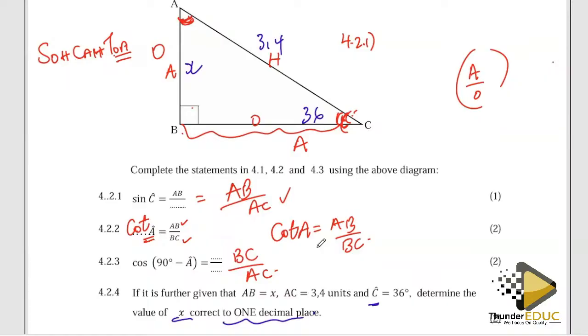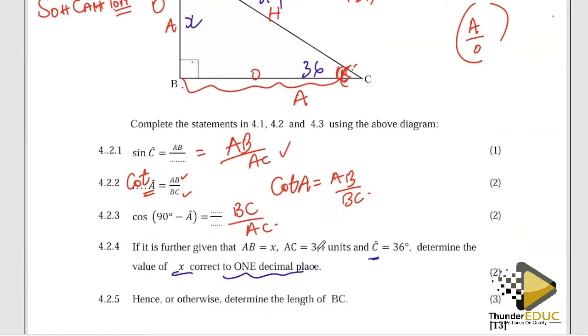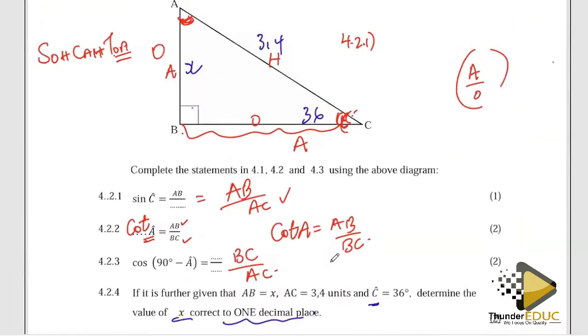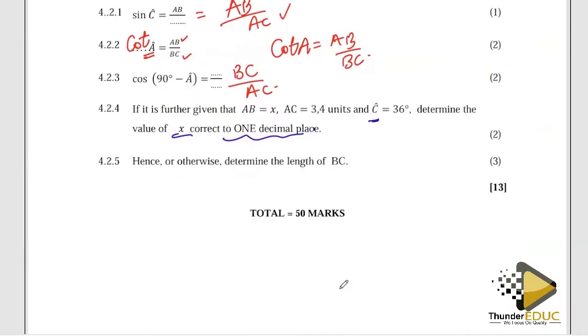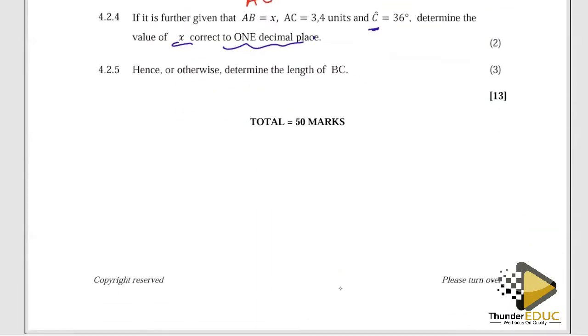So what we know is, for us to get that X, looking at the 36 as our angle of interest, this is the hypotenuse. This is the opposite. So the ratio which combines opposite and hypotenuse is the sine. So we're going to say that the sine of 36 is equal to the opposite over the 3,4. We can make this over 1 and cross multiply, which means our X is 3,4 sine of 36.